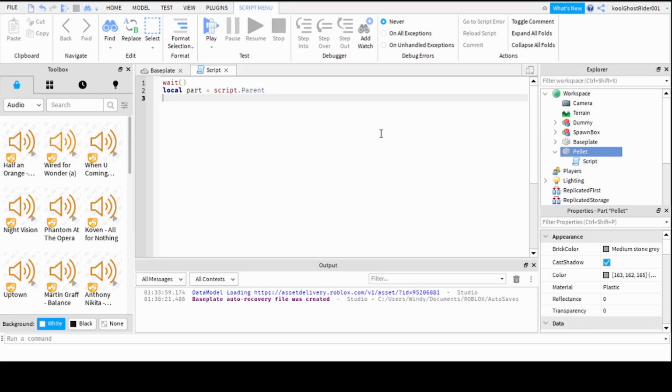I have a tween module that I use, but since you guys might not have it, I'm gonna do TS equals game get service TweenService. Let's do while part is not equal to nil do. I do that, I don't know why. It's just something I do. Let's wait 0.1 for now.